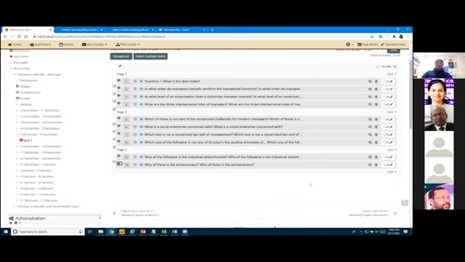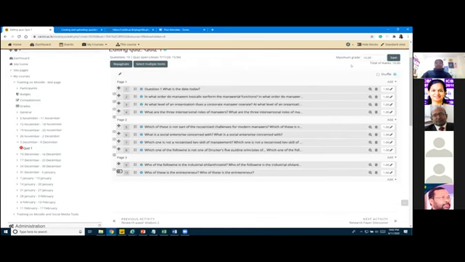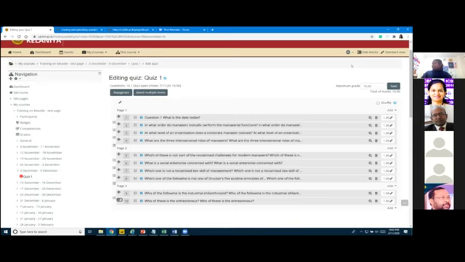Regarding exporting questions from one unit to another, I haven't done it, but when you asked the question, I thought I can export the questions and import them. Probably your Moodle admin can do that transfer, so that's something you can check with them. I don't think it is impossible. It should be possible because this is in one repository.